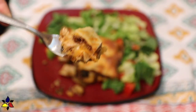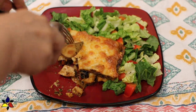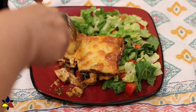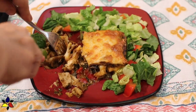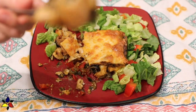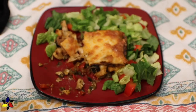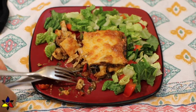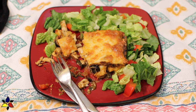As I mentioned earlier in the video, if you're making this casserole for just 1 or 2 people and you think that this is way too much for you, you can take the leftovers, let them cool a bit, and place them into freezer-safe containers according to how many servings you need, 1 or 2, depending on the people you're feeding. But remember to date and label your freezer container so you know what's inside. And this freezer meal will stay perfectly well for several months.